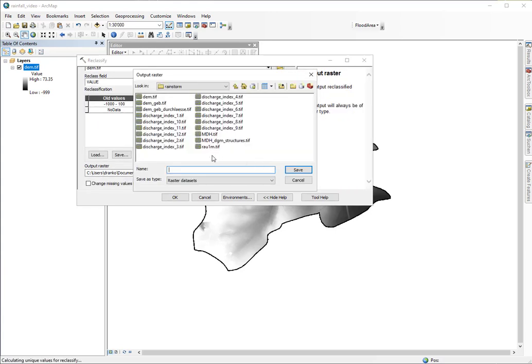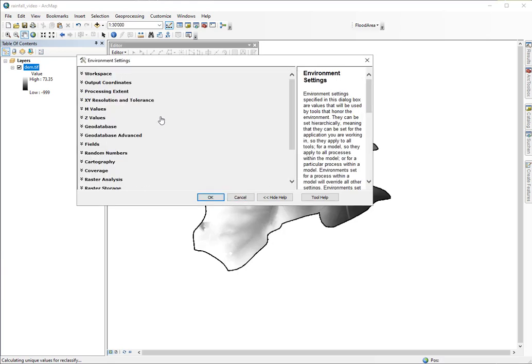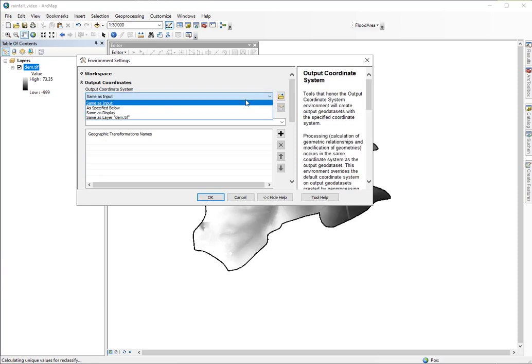Then you give our output directory. And important is to end the file name with a .tif. Then we set the environments. We give the output coordinates, which should be the same as the DEM.